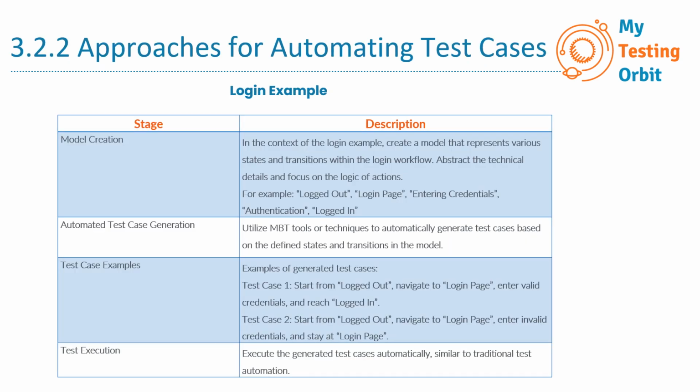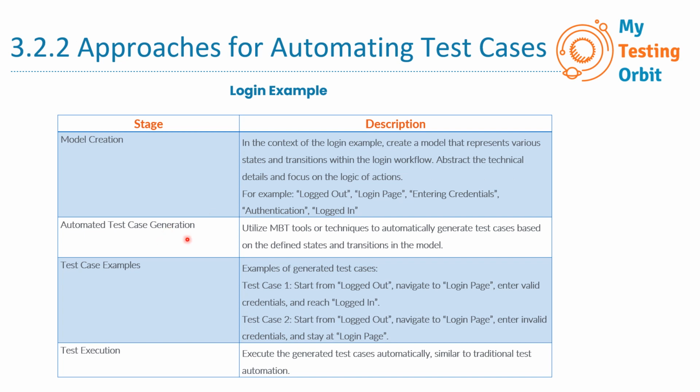Okay, here's the information presented in a tabular form for the application of model-based testing to our login example. Okay, so we have different stages and descriptions. The first one is model creation. In the context of the login example, create a model that represents various states and transitions within the login workflow. Abstract the technical details and focus on the logic of actions. For example, logged out, login page, entering credentials, authentication, logged in.